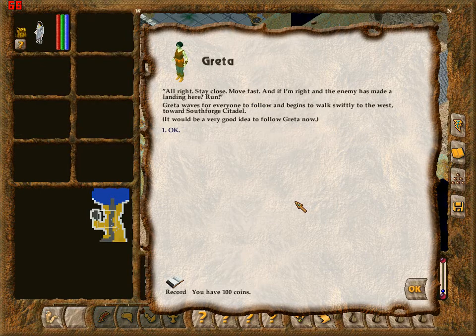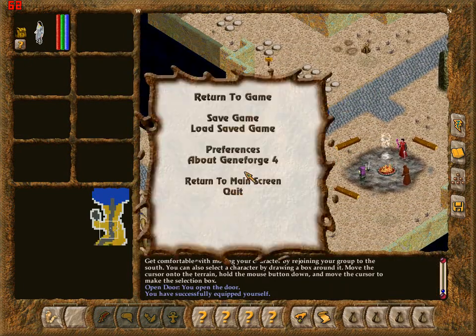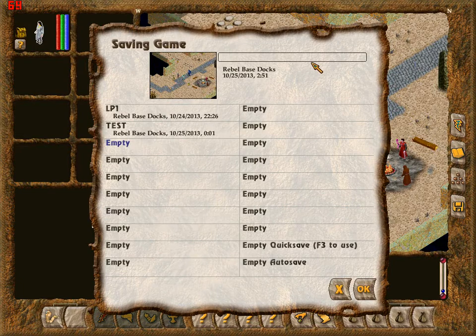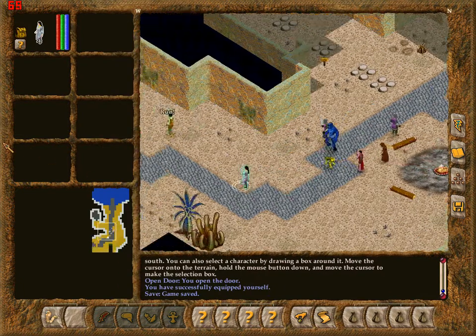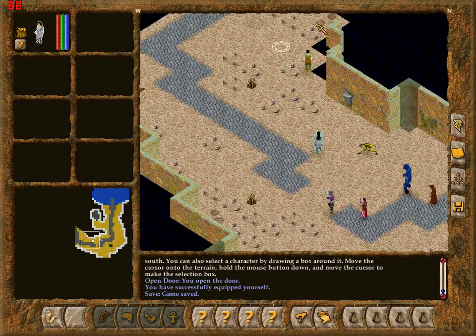Alright, lead and I will follow. Alright, stay close, move fast, and if I'm right and the enemy has made a landing here, run. Greta waves for everyone to follow and begins to walk swiftly to the west, towards Southforge Citadel. It would be a very good idea to follow Greta now. Oh shoot. Okay, I want to save the game. This is terrifying. Alright, here we go. No, stay close to Greta.